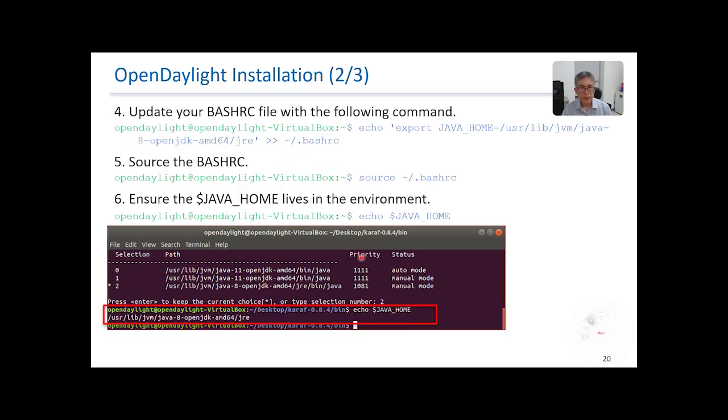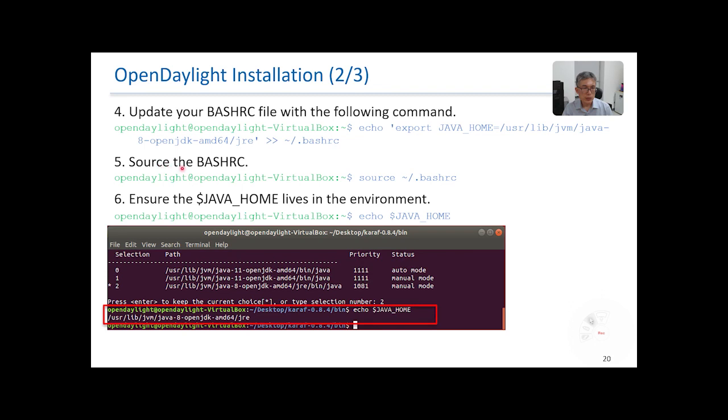Then update your bash shell resource file, the bashrc file, with the following command. Echo export JAVA_HOME, the directory, and store it into this bash shell configuration file.